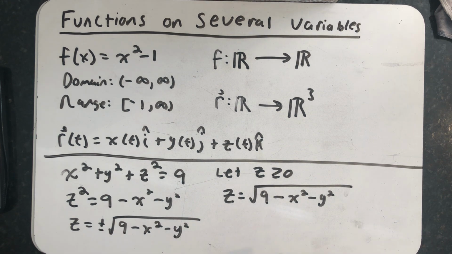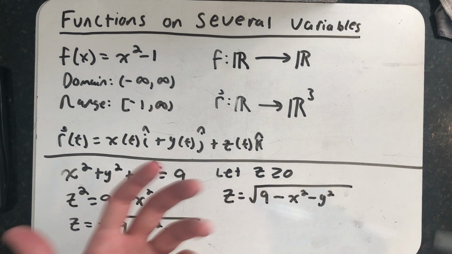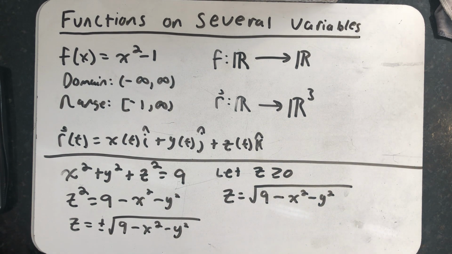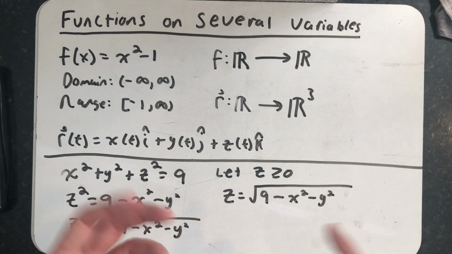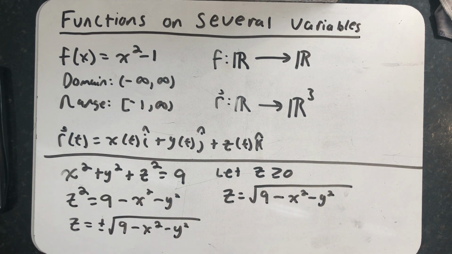And what I'm thinking now is anytime I was to plug in both an x and a y, I would get out a z. And since I was thinking about this as a sphere in space, I can also think of that as anytime I put in a point in the xy plane, I can get out a height. So thinking of the xy plane as a domain, I'd get out the height of the top half of the sphere over that point.